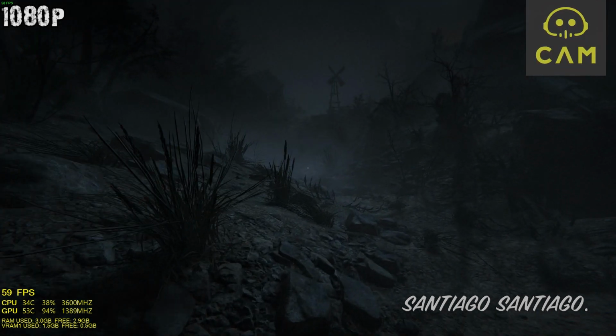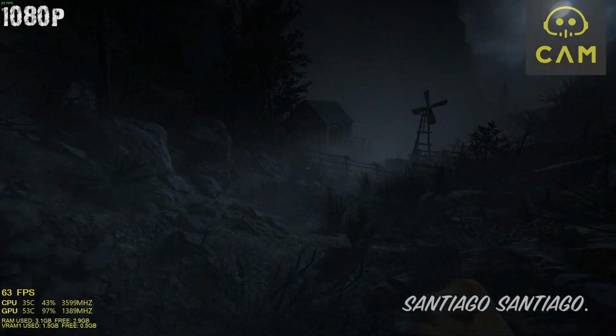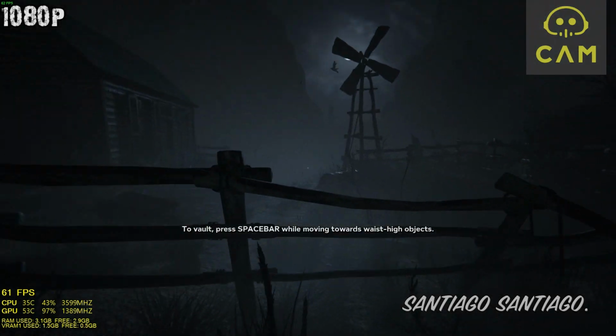So, Outlast 2 demo. I'll do 1080p, 900p, and 1440p. If you want to skip to any of those resolutions, check the description below.